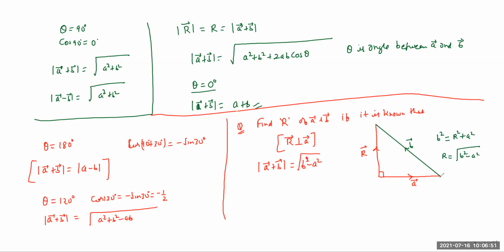And in fact, what is the angle between A and B? Is it inside or outside? Outside. So it will be 90 plus the angle between R and B. I can call this alpha, because A and B are known to us by length. Cos alpha is how much? In this triangle, cos alpha is A by B, right? Yes, sir, A by B. And theta, the angle between A and B, we can write as pi minus alpha.